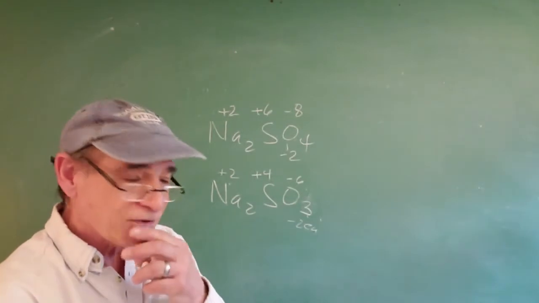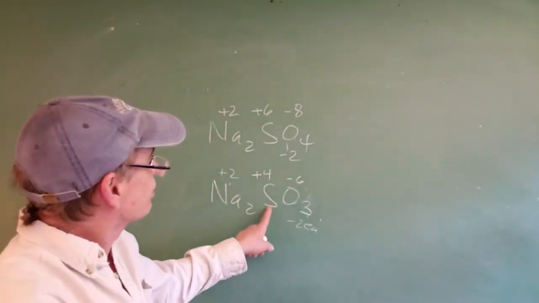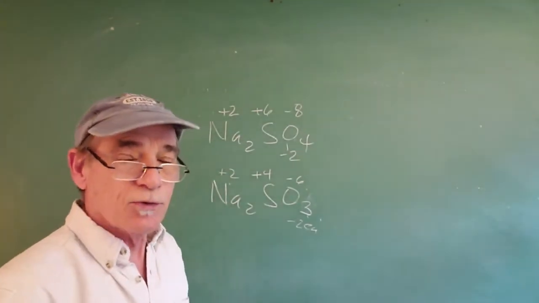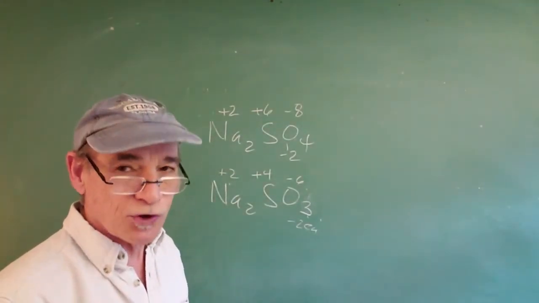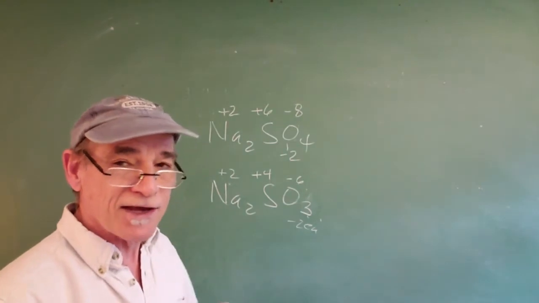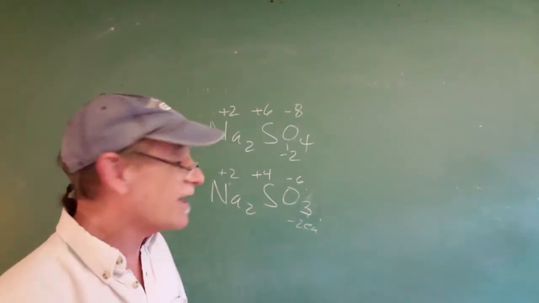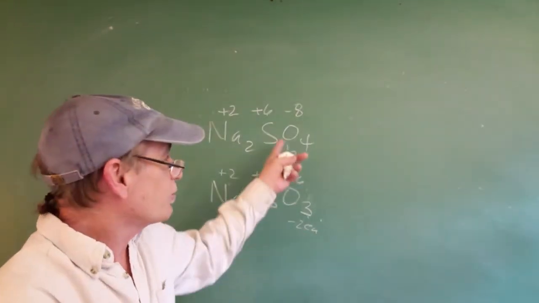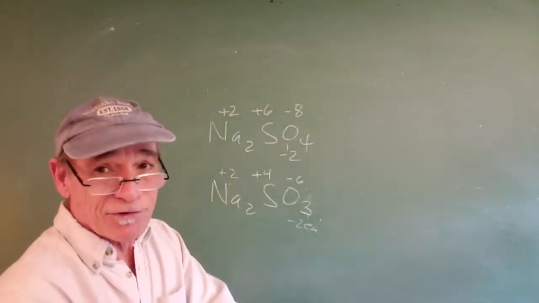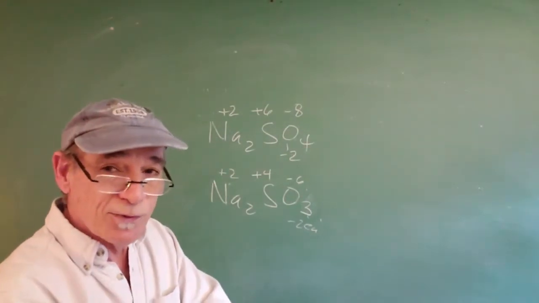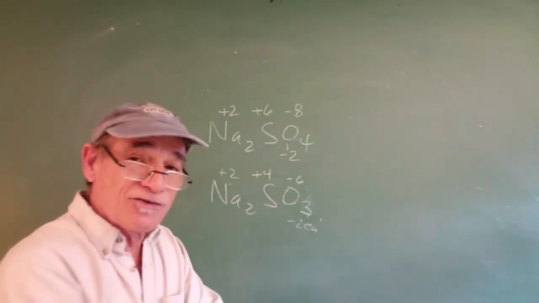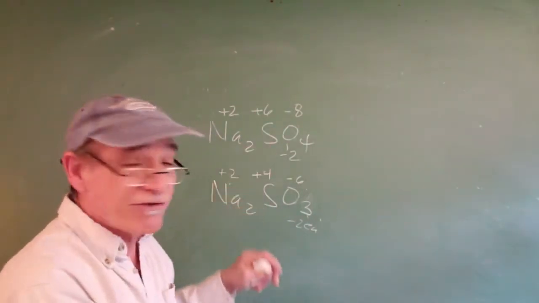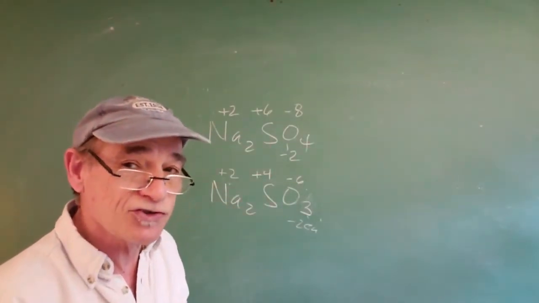Now here's what's kind of interesting. If you leave a jar of sodium sulfite open in the air, it will actually begin to oxidize or go bad because the sulfur is not at its maximum oxidation state. It actually will oxidize to a sulfate. But the sulfate, once it reaches that point, won't oxidize any further. The sulfur is already at its maximum oxidation state. And so the reactivity of the sulfite is a little bit more so than the sulfate. And again, it's because of that oxidation state.